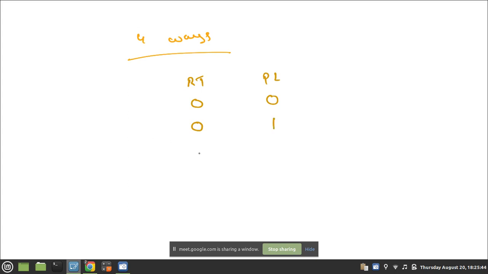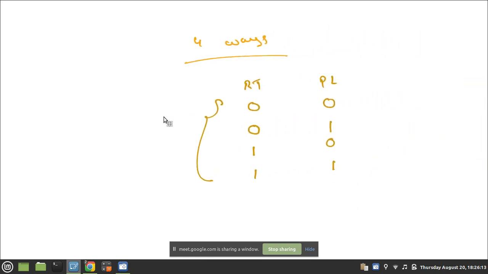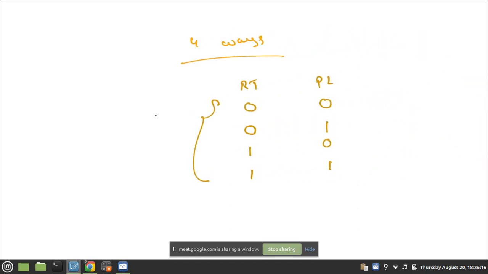I can create a method which has return type but no parameter. Another one is a method which has return type and parameter list. In these 4 ways I can create the method. So now we will see one by one. Are you clear with this? Yes, sir.